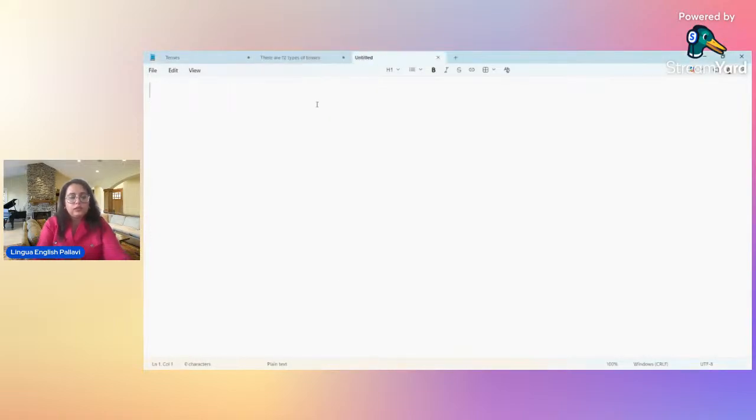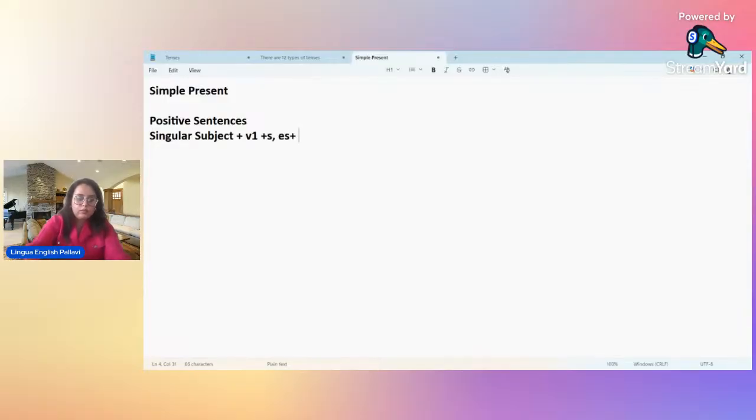Let us start with the first tense, simple present. What comes to your mind when you hear simple present? That means the things are simple in this tense. Yeah. So first let us start with the rules. The rules go the same, so if you understand one pattern, you can remember the rules for all the tenses. For a positive sentence, the rule is singular subject. I'm typing it over here. If you want, you can write it, or you can take the screenshot. V1, meaning verb first form, plus s or es, plus object.